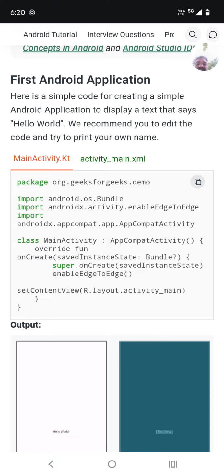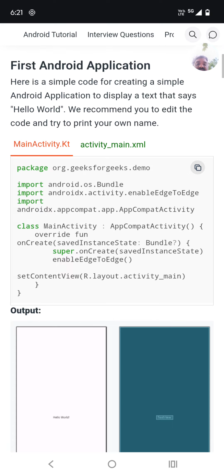We are setting the content view layout, right? super.onCreate(savedInstanceState), enableEdgeToEdge. It will just show the hello world text here.